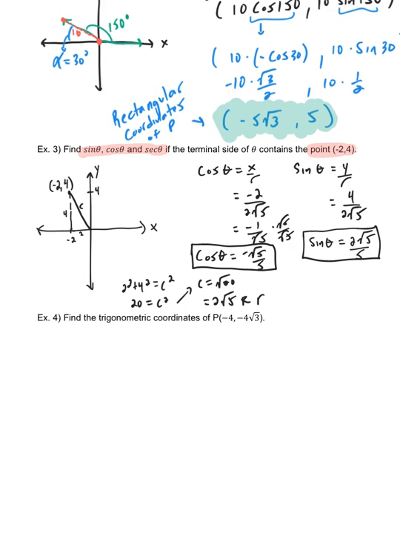And we know that secant is the reciprocal of cosine. So secant, if we go to our original ratio that we got for cosine, we could just flip that, or even better, we can go to -1 over square root of 5. We'll flip that and we'll get the negative square root of 5 over 1, which is just negative square root of 5. So there you go, you can get the reciprocal trig functions as well.